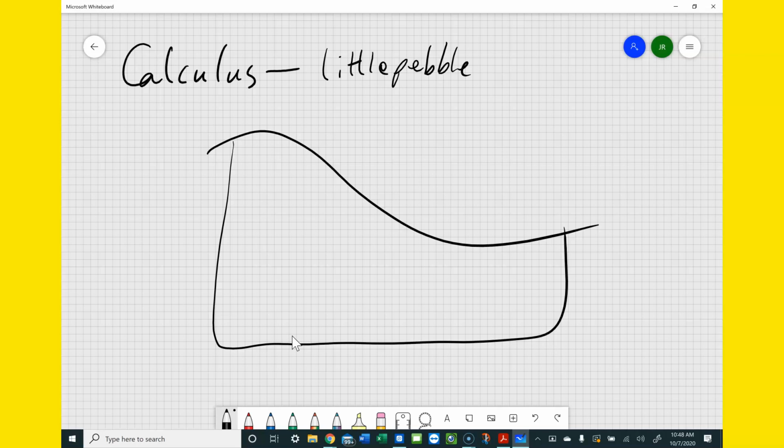And they came up with some interesting, smart ways to do that. They said, well, let's just make that into a polygon. We can calculate the area of the polygon, and it'll be a little too small in this part, but it'll be a little too big in this part. And so that'll kind of account for each other, and we can get really close to it. But they were still concerned about whether they could do this a better way. Is there a way we can get closer and closer to the actual area of a curved surface?